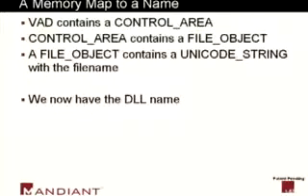So this VAD contains a control area, and a control area contains a file object. And file objects contain a Unicode string, which is the name of the DLL. So now I have the ability to enumerate all DLLs in the system, unless people have taken the trouble to go playing with my VADs, which I haven't seen any malware yet that does that. It is in papers that will be presented at the Digital Forensic Workshop in 2 weeks that talk about this attack. However, I haven't seen it in practice.